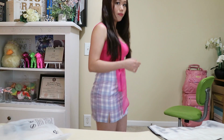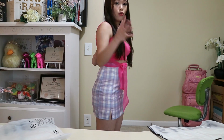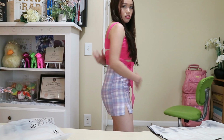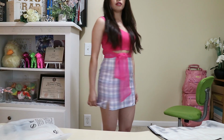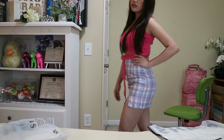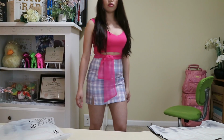And I'm not sure about this top. Look, it's very loose right here. And it's already past my bra line, okay? So I guess the lady wasn't wearing a bra, she was wearing some kind of stick-on bra or something. And she would use this piece to cover that. That's why they have it in the back on the model. But it looks really good, guys, it's just too tight for me. I wouldn't be able to breathe through this at all.